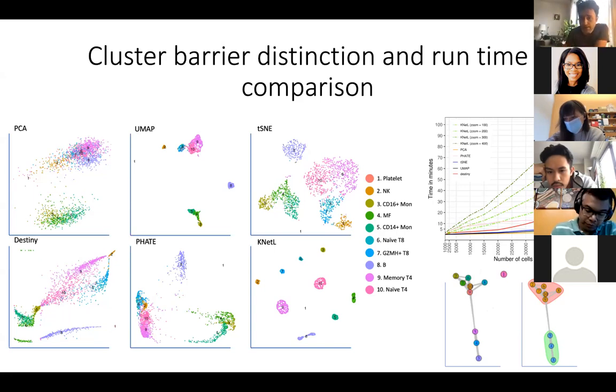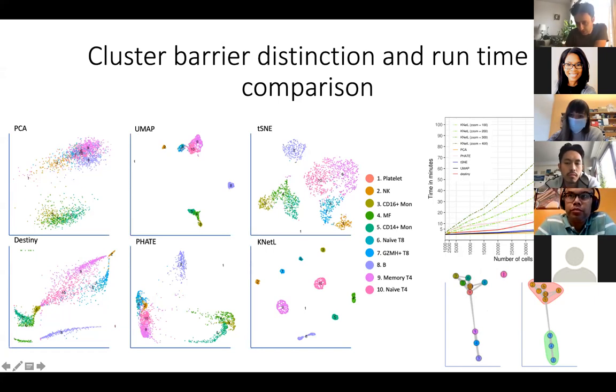And then in the top right, you see the time comparison. Here's the number of cells: 1,000 cells, 2,500, and all the way to 50,000. You see generally tSNE, UMAP, and PCA up to 50,000 cells are below around 10 minutes. Destiny actually goes a little bit higher. But with NetLMap, depending on the amount of zoom you're using, the time increases. So around 50,000 cells, you're looking at about 2 hours or 1 hour and a half, depending on your processing power as well. So it takes a little longer.